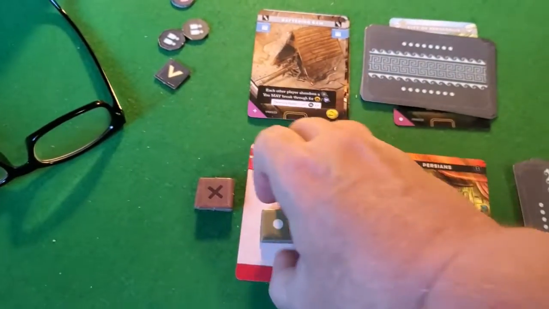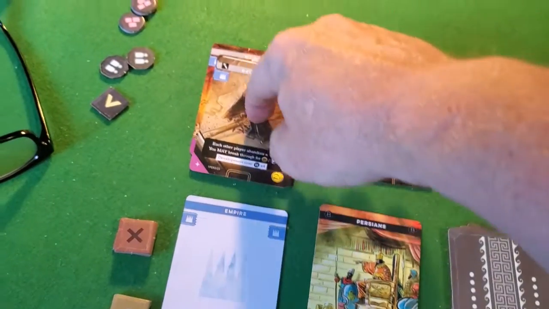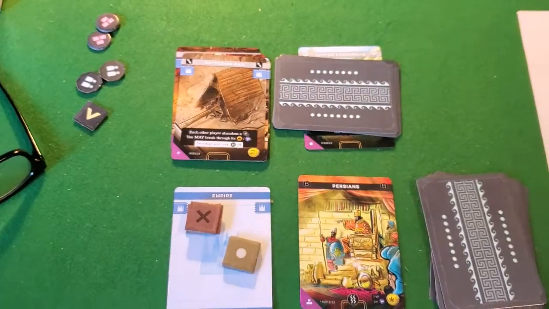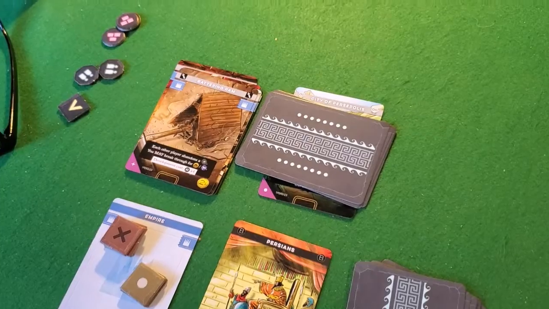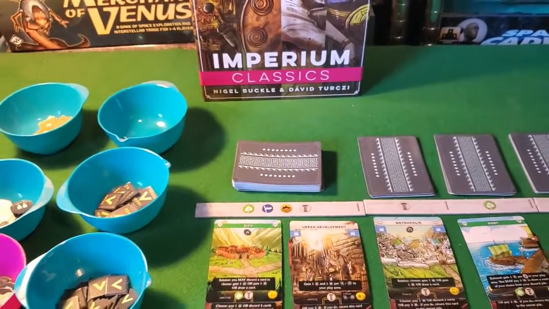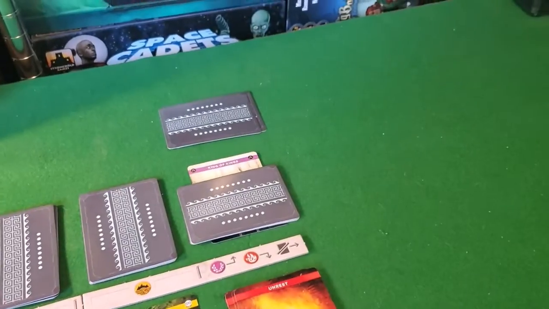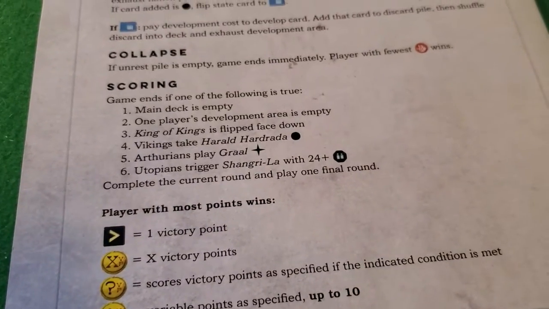And then you will flip over this card and you're now an empire. When that happens, you can start buying these cards and they're even more powerful. And every nation's a little bit different, but that's the general gist of it as you go through play until one of various and sundry victory conditions are achieved. For example, if that main deck is empty, that's the end. If someone buys all of their developments, that's the end. If the King of Kings card is flipped down, that's the end. If the Vikings or the Arthurians and Utopians, they have special unique conditions of their own, etc., etc. That's a bit of an example of gameplay.